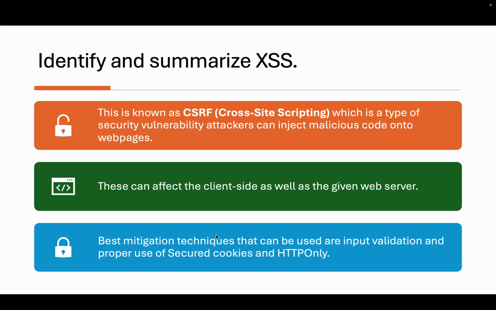And so the best mitigation techniques used in terms of input validation are making sure that your cookies are secured, and also HTTP is very helpful. And so that kind of summarizes cross-site scripting, and then the other one is cross-site request forgery. So both are different types of attacks, and they do different types of things. At the same time, it's still something to watch out for.